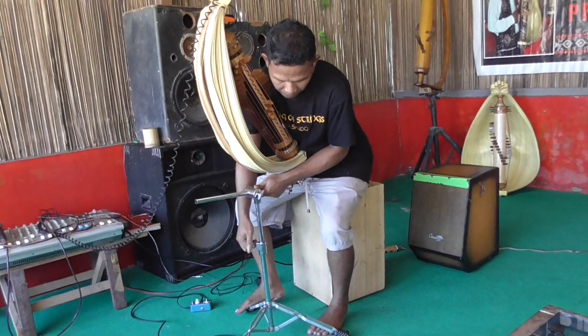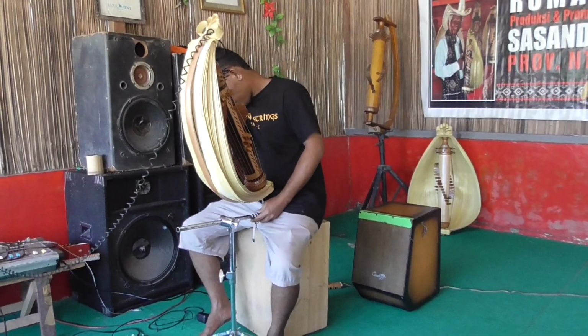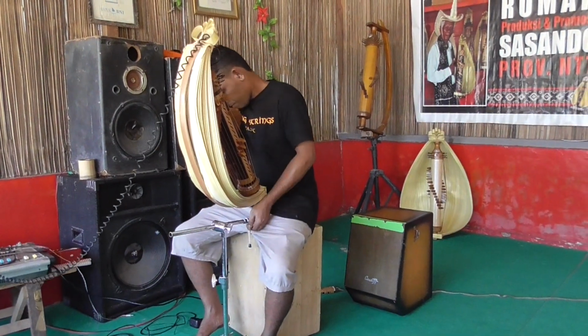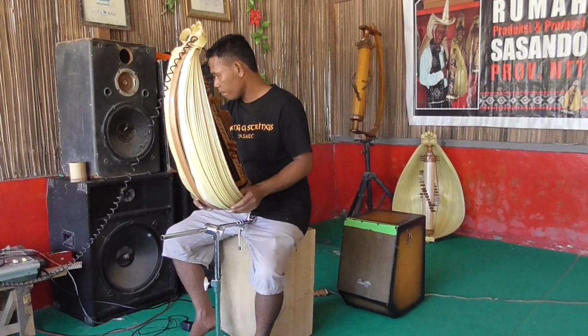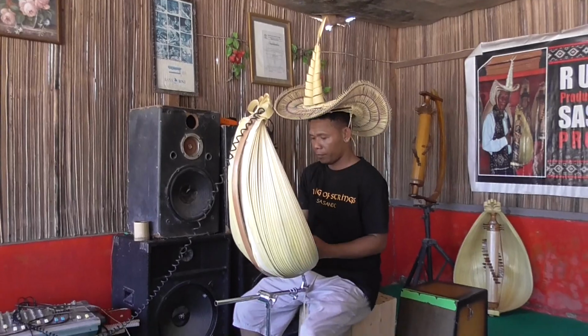Well, they're modern now. They've got the speakers, the amps, the soundboard. More than 30 strings, 45? 50? And before there were only 4 strings? Only 12. It began with the Rotanese people.